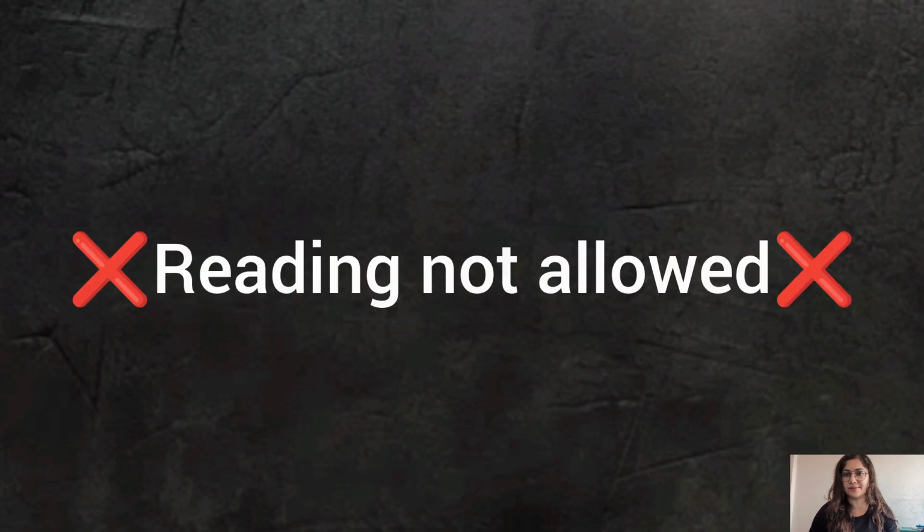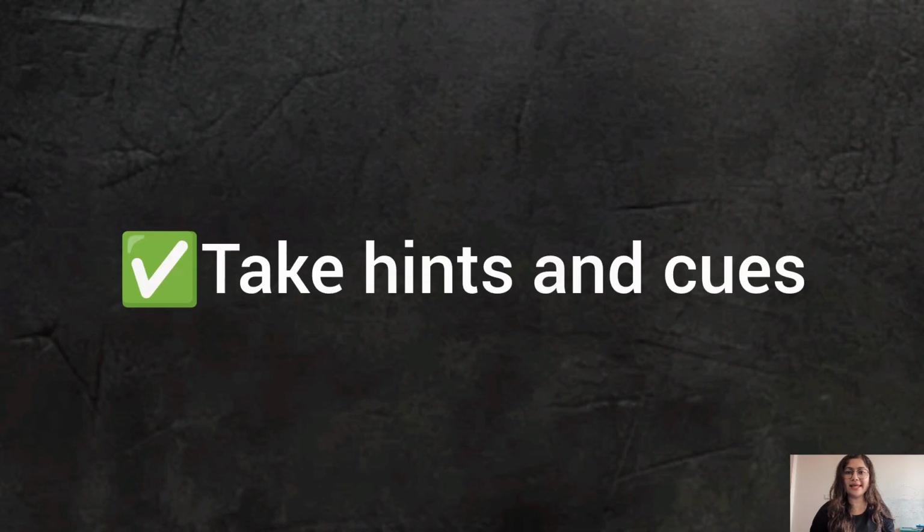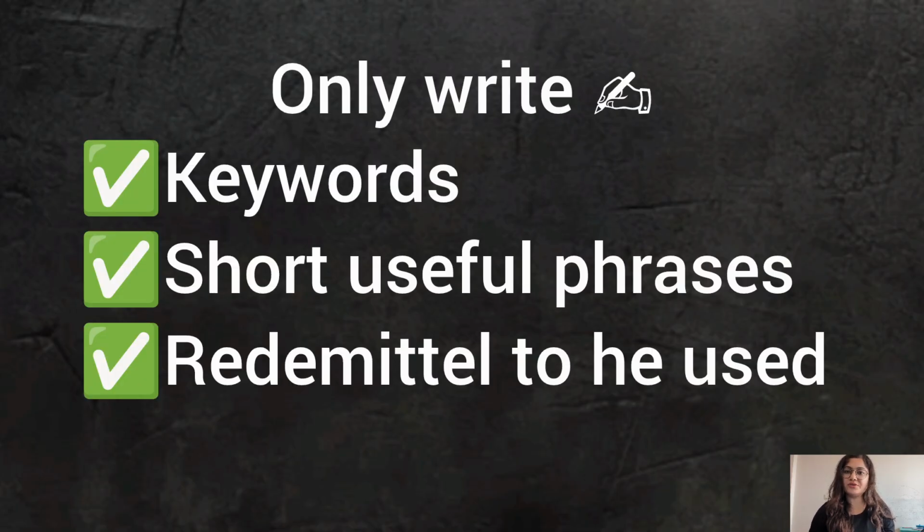But be very careful not to write the entire sentences and the whole content on the piece of paper, because then you would end up reading it during your Sprechen exam. You are not allowed to read from the paper. You can only glance at the paper for 1 or 2 seconds randomly in between your content, in between your speech. So to avoid that, you write only keywords there.